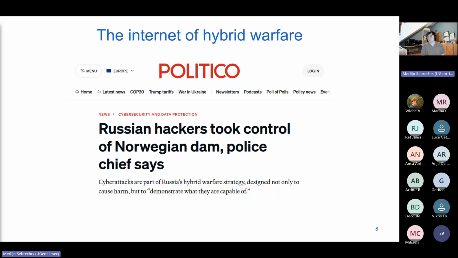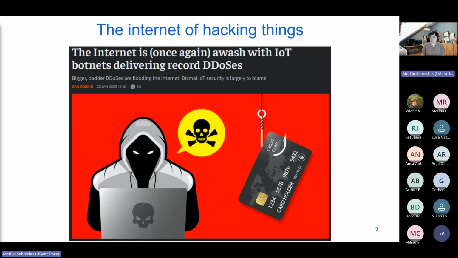Moreover, this is not only an issue for the owners of the operators of these devices, but this is also a problem for the rest of the internet, because a lot of these devices, once they are hacked, they are then also actively used in order to hack other devices.